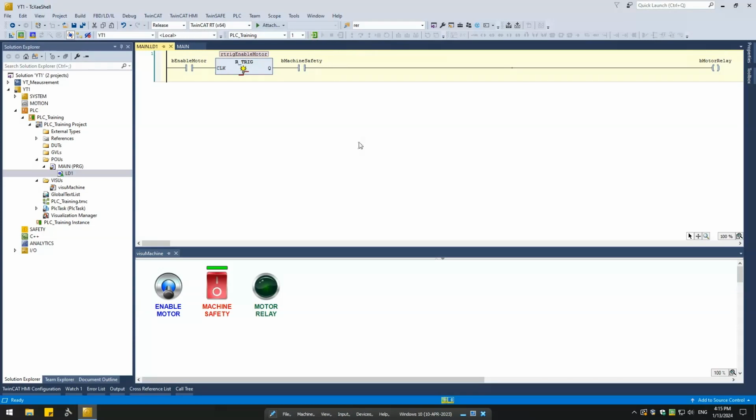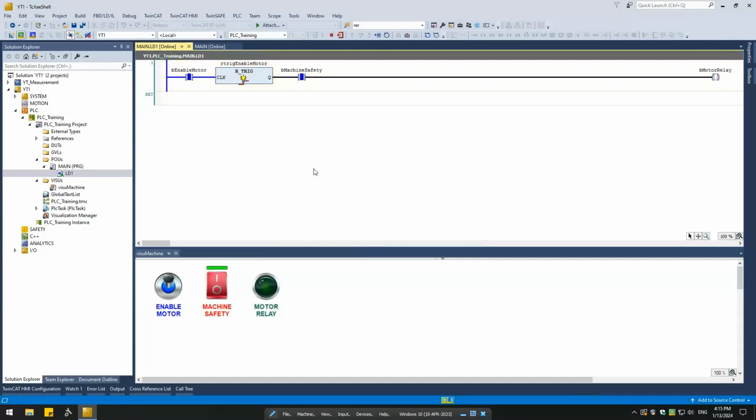All right, let's see what happens now. So this is true, that is true, but this is not true. Okay, we have to turn off the clock input, turn it back on. Hey, look, it still didn't turn on. What's going on? Well, if you remember from our presentation, I mentioned the output comes on for one scan only. So whatever logic you need to implement has to be done in that one scan.